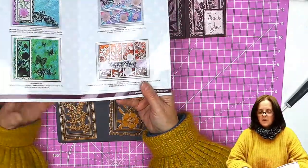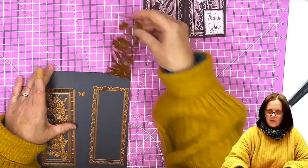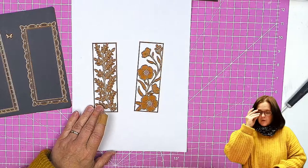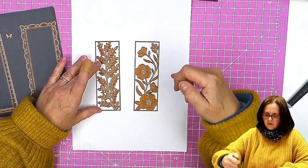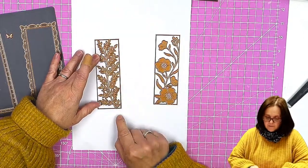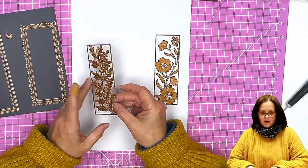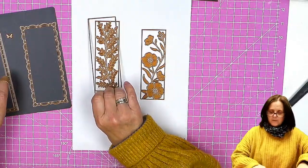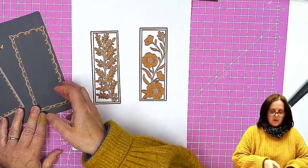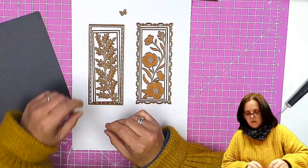There are some inspiration cards inside if you want to have a look at those. You get two different panels - a piece of paper with buttercups and then a foliage one. They are both beautiful. A word of caution when you're cutting this one: it touches at several points, but this die literally only touches the edge here and here. So be quite careful because I know I've broken a few bits off as I've gone. They're the same die but they both come with an outer edge, and then there are two different decorative edges, plus a teeny tiny little butterfly which we are going to use in this card.